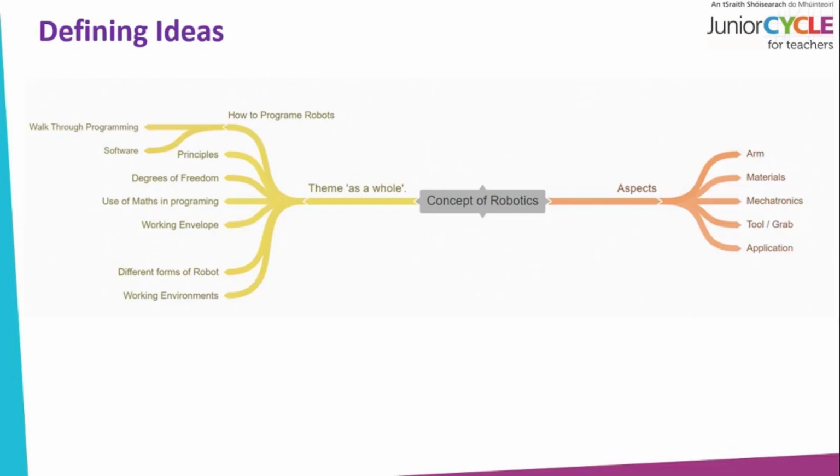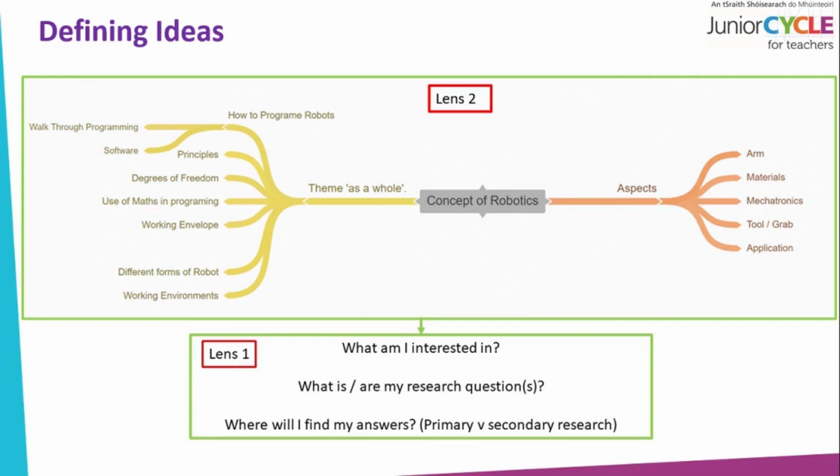This is one teacher's response to the activity. Not all of the ideas may be suited for junior cycle. However, a brainstorming activity influenced by Lens 2 may act as a pathway for students to establish a particular research question which is of interest to them, and from that establish a type of research they will use to gather information to communicate what they've learned in CBA 2. It would allow students also to make connections between the lenses.